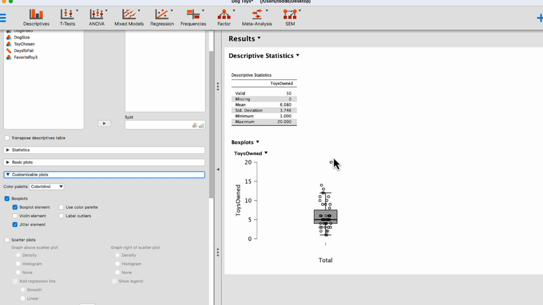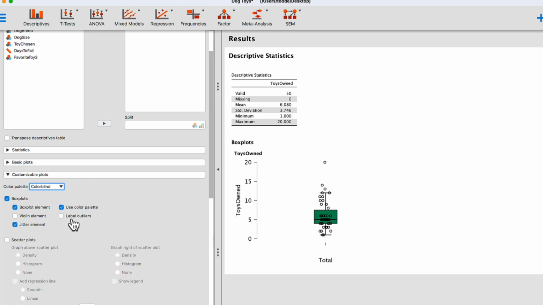Now we can really see why this is an outlier. Right now, the box plot by default is gray. With many of the charts, we have options for changing the color of the chart. I don't think that we have that option with the box plot, and in fact, it doesn't look like we do. There's the change color palette. Well, maybe that will allow us to use different colors. There we go. So if you want to change the color, click on Use Color Palette.